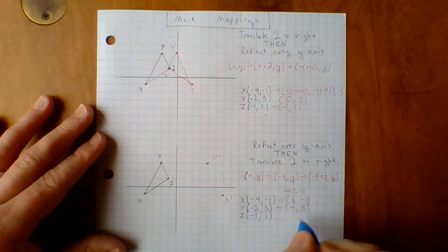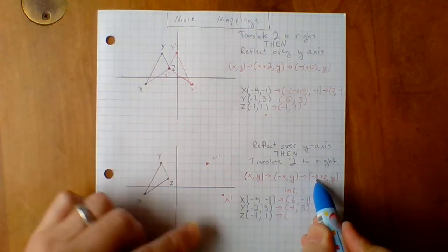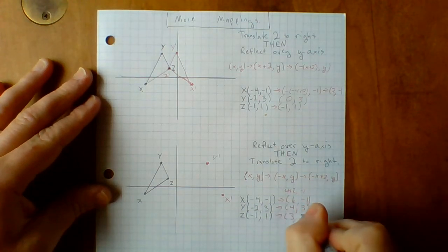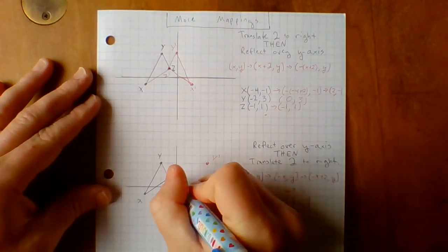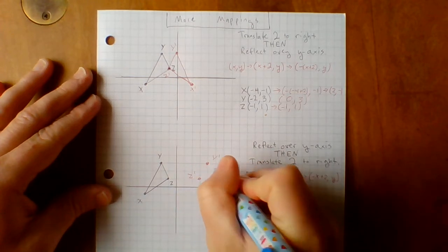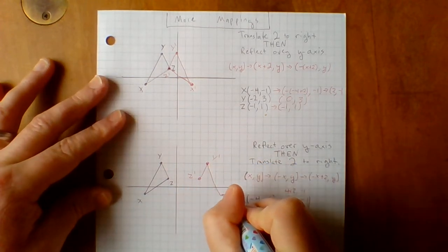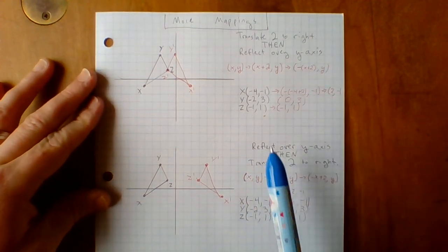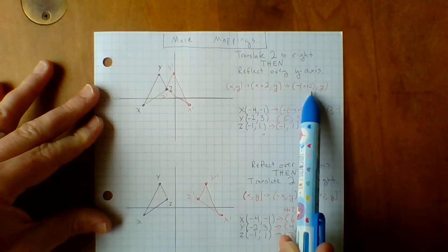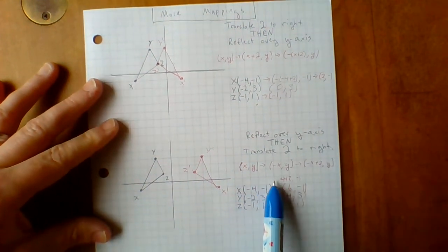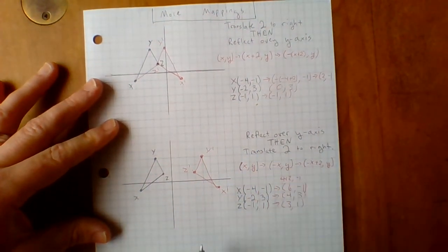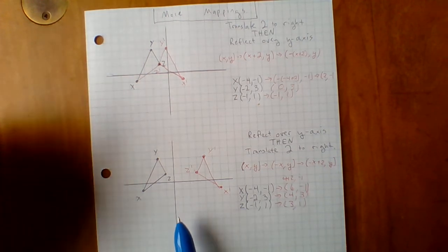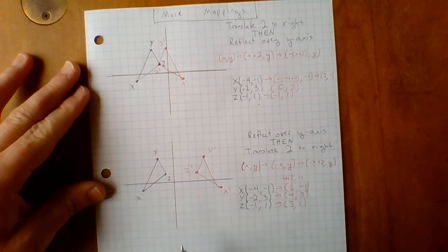And then finally, z. First I flip the -1 to a +1. Then I add 2 to that, and I get 3, 1 for z. So 3, 1 here. And so I get a very different thing when I'm done. So now take these ideas and remember that when first you translate and then reflect, you need parentheses in your mapping. And if first you reflect and then you translate, you don't need parentheses. And do these as best you can in your notebook. Some of them are going to go off the -5 to +5 graph. Just do your best.